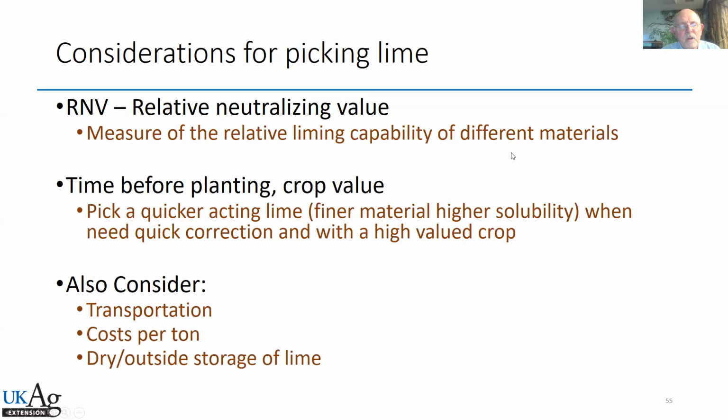Another thing, if you're looking at a liming agent and you want to pick a lime that's going to react as quick as possible, you're going to need a very fine lime. You're going to need a lime that has a very high RNV number if you need to raise the pH up in a fairly short period of time. And this may correlate with the crop you're trying to grow and the timeline that you're trying to work with.